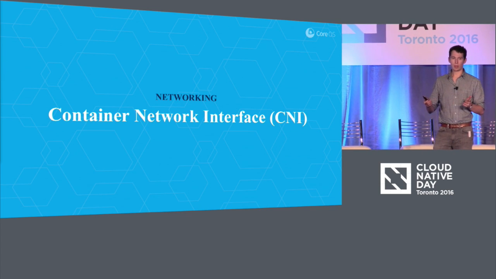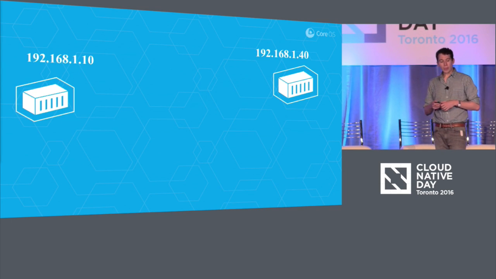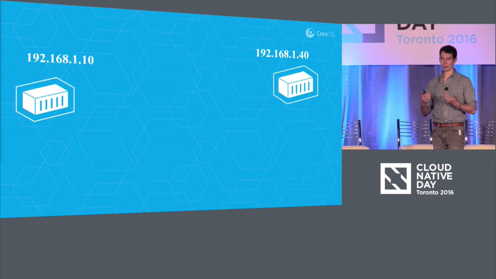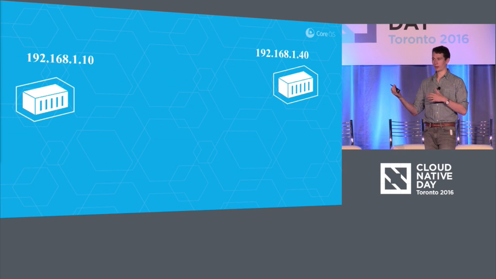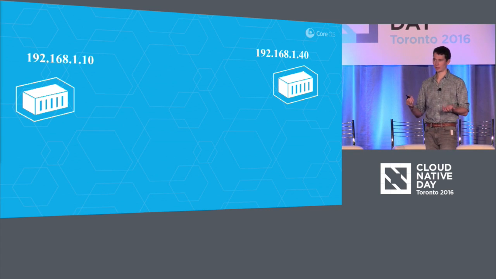The next piece is integration with networking infrastructure. So this is an emerging standard that has been worked on. It was first built as part of the Rocket container engine that we built at CoreOS and introduced as open source about 18 months ago or more. And the idea with the container networking interface is very straightforward. What we're trying to do is, inside of a lot of existing network infrastructures, you have one host and then one IP. It's not a very sophisticated network, but that's just the way that the world is.